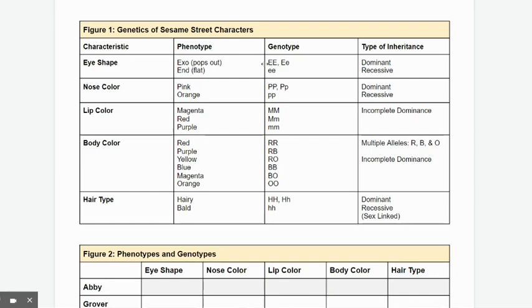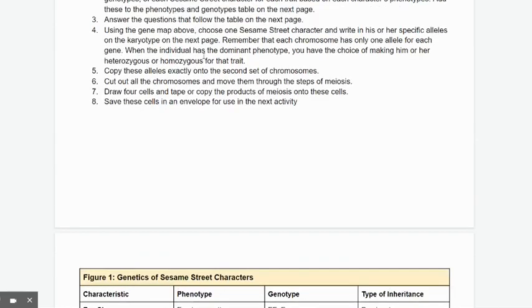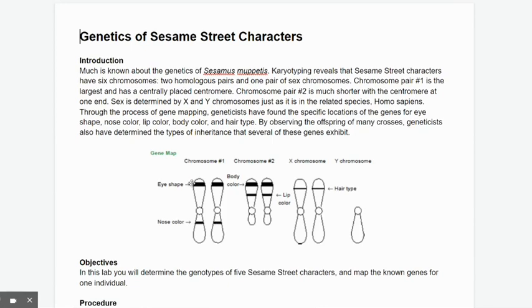So in this case, if the genes that we find here on, let's say, Abby's chromosomes, so if we have one here and one here, that's what we have. We have an eye-shaped gene here and an eye-shaped gene here on chromosome 1.